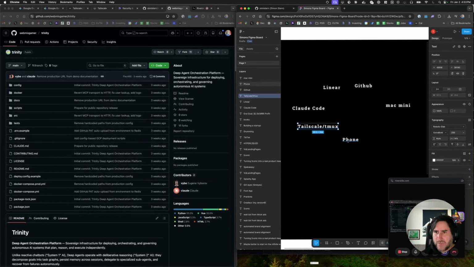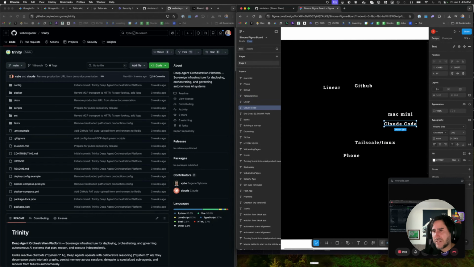So basically, the way this is going to work is that I want to use my phone to write code on a remote Mac Mini, and that remote Mac Mini will then push up a PR to GitHub and then close a Linear ticket. And so from my phone, it's going to orchestrate Claude Code, and the Claude Code is actually on the Mac Mini, but with Tailscale, I can, this kind of makes sense.